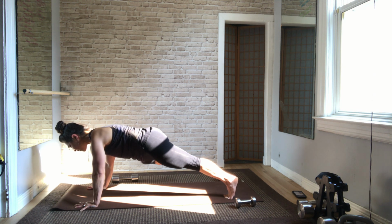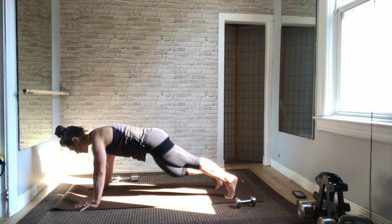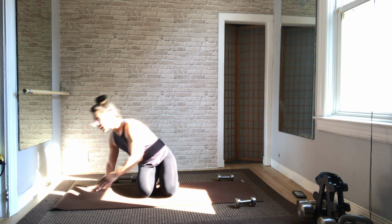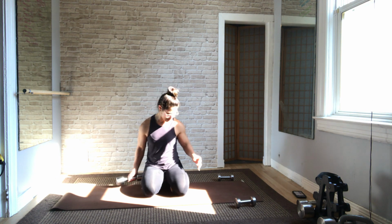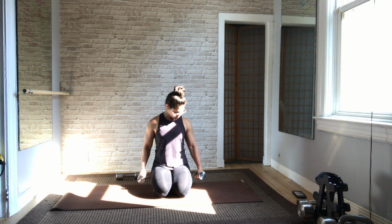Last 5, 4, 3, 2, last 1. Come down to seated, grab your lighter hand weights, 1 in each hand. Stay seated to the tops of the feet, hands are holding the dumbbells close to your thighs, palms facing in.